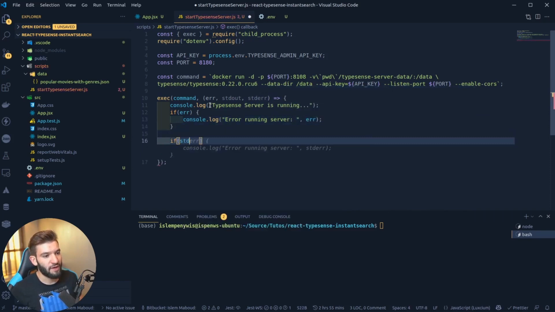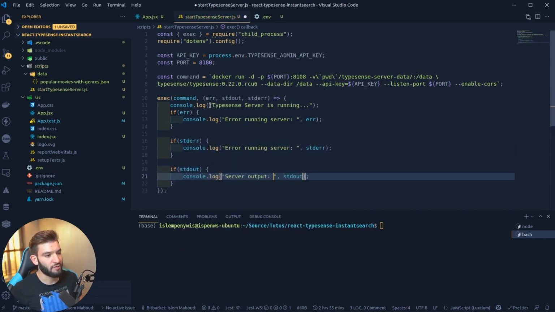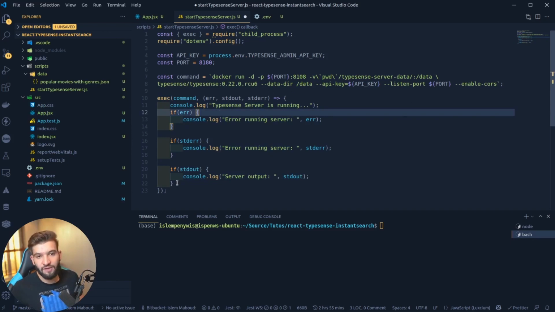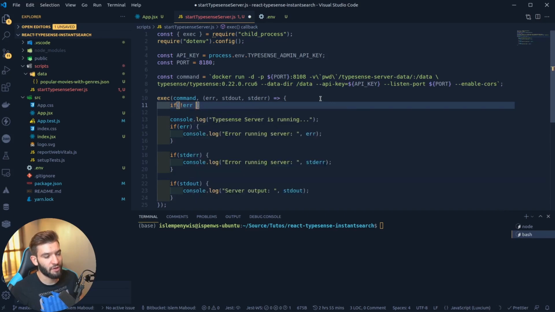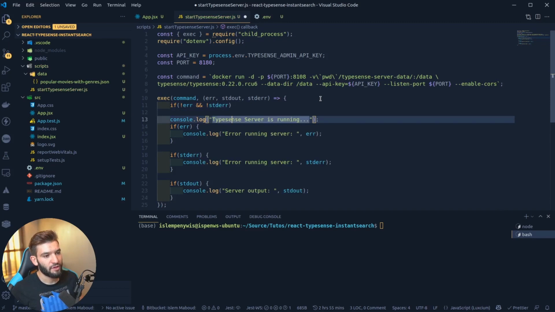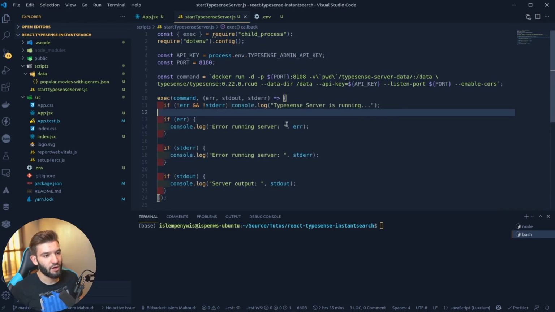And also I'm going to check if stdout or stderr do this. If stdout, we basically need to just do "server output" and "error running server" as well, just in case, because those are what's going to be returned from Docker if any errors happen along the way. But anything other than that, we're good to go. Just going to get this one running, and we basically are good to go. So I also want to double check if not error and not stderr. Make sure to do this one. Okay, so we are in the right spot here.